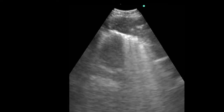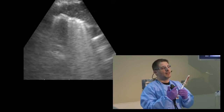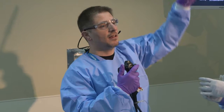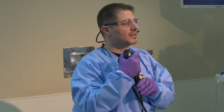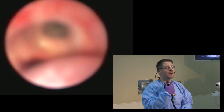Then you pull the needle back, you lock it, and you unlock it from the scope. You pull up to make it straight, and you don't bend it while doing that. Now, first two passes done for on-site cytological evaluation. The other two will be going for cell block, so we'll do it with suction.